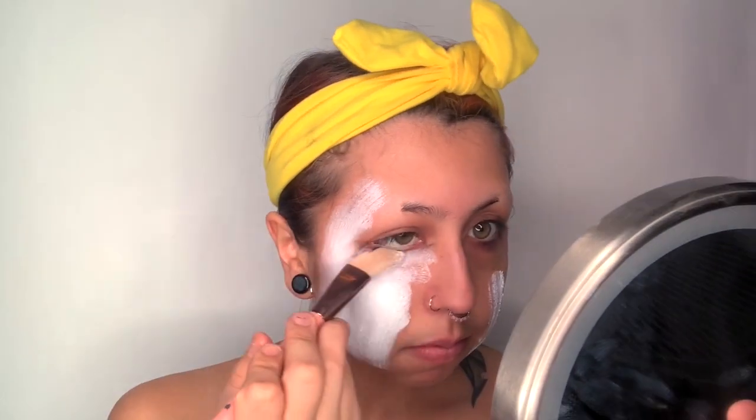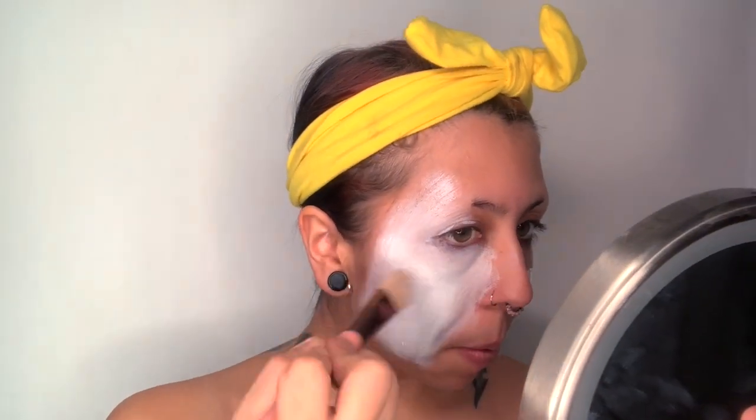Okay. And we're going to be using an oil-based paint, so it doesn't need water. It's just a little slimy to apply. And we're just going to apply that all over our face as our base, because this is going to be a white, kind of like a cartoon look. We're going to push that down to our neck, and you can blend it with like a beauty sponge or a little like SFX blender thing. I don't know. It's like a spongy thing, okay? And you're good. You're good.